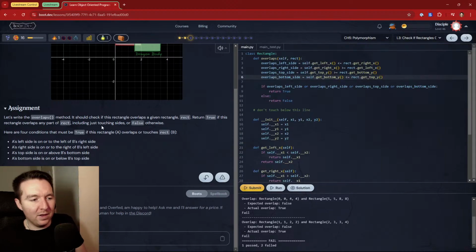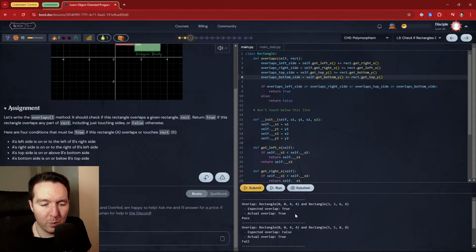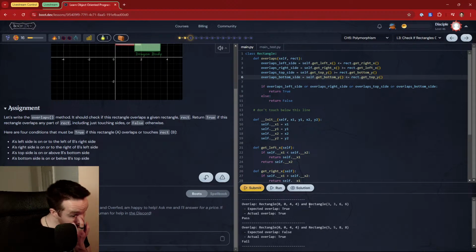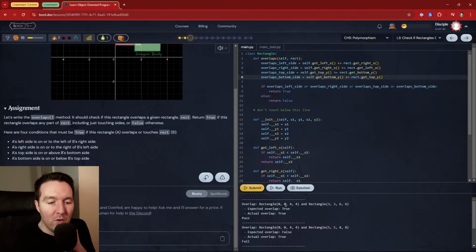Try that. Dang it, almost got it. Okay, the first one passed: overlap expected is true and the actual overlap is true. Expected overlap false, actual overlap false.